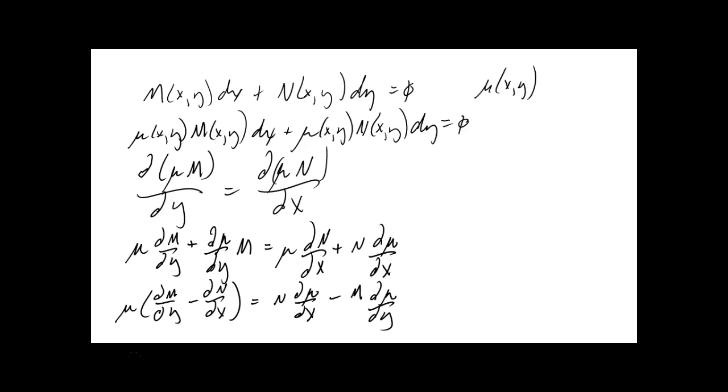Remember when we first did this, before we did the partial here, first thing we did was check to see if partial of M with respect to y was equal to partial of N with respect to x, right? And we saw it didn't. It wasn't. So therefore, this term here we know is not 0, because this is partial of M with respect to y minus partial of N with respect to x. If they were the same, this would be 0, and we wouldn't even be doing this. So now we know this isn't the same. Here we've already done these partials, so this is nothing new. We did it, didn't work, but hang on to them, and then we put them in down here. So we know what they are. We already calculated.